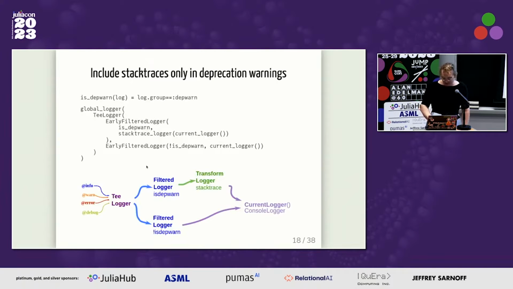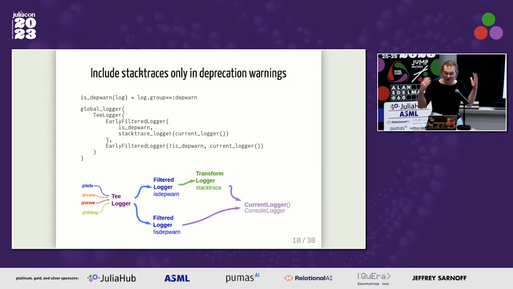So yeah, if we wanted to use the T-logger together with the transform logger, we can imagine doing something like this. In come all of our messages, goes into a T-logger, spits out 2 streams. One filters on is dep1, which is defined as checking if the group is dep1, which then goes to a transform logger to add a stack trace, and then to our current logger. And the other one filters on the opposite, and just goes straight to the current logger without adding the transform logger. So this is the notion of compositionality. Rather than defining one logger to do all these things, we're just going to define these each in turn, and we can plug the blocks together to do whatever we need.